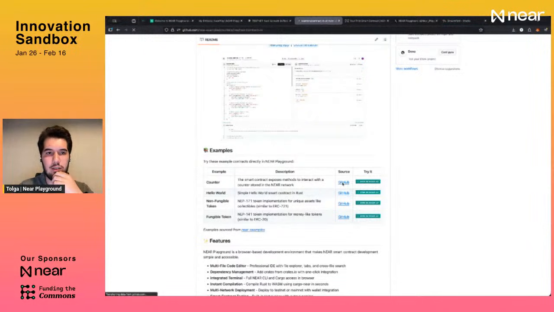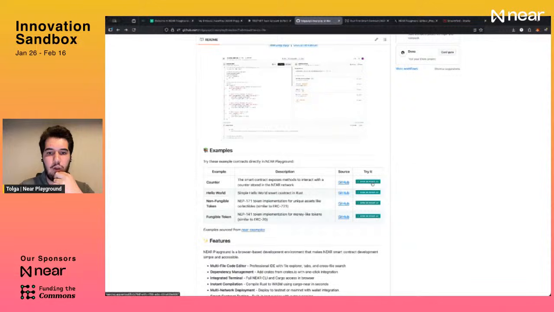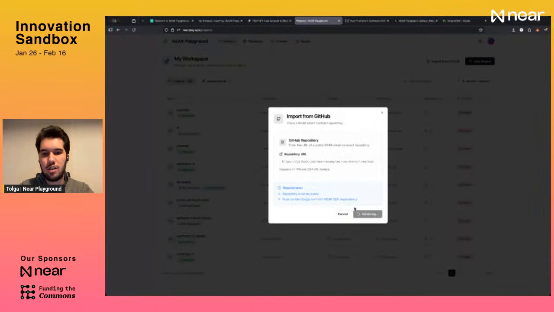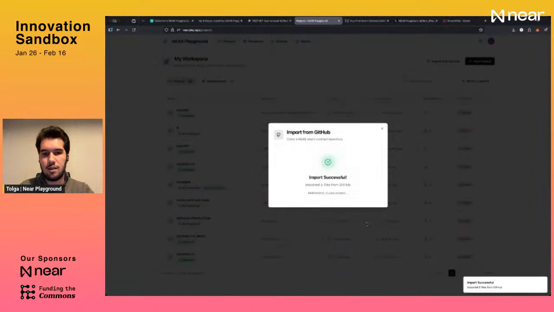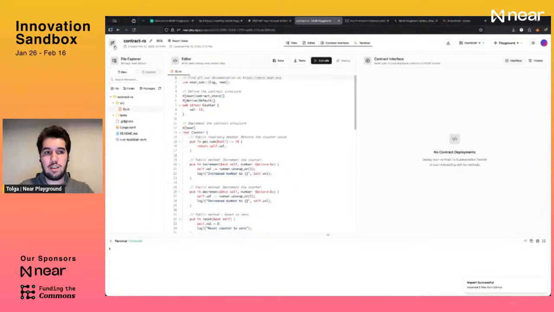For example, as you can see, this is from the NEAR examples, the counter example. I just cloned that and created an embed. When you click that, it opens the preview page. It shows you the link, which will be cloned. It shows the publish date, and you just need to click create project. That's all, and approve that. As you can see, I have created a project very quickly.